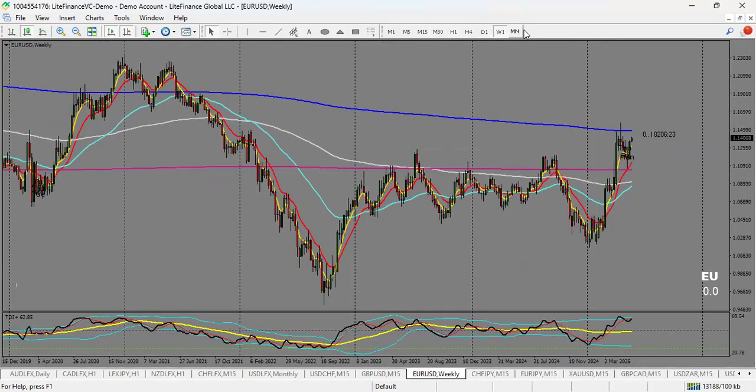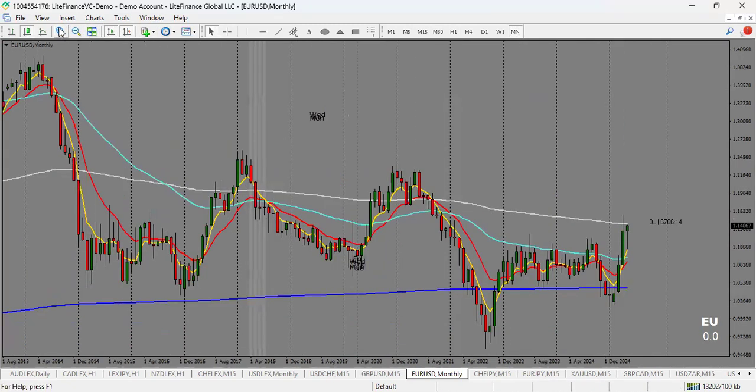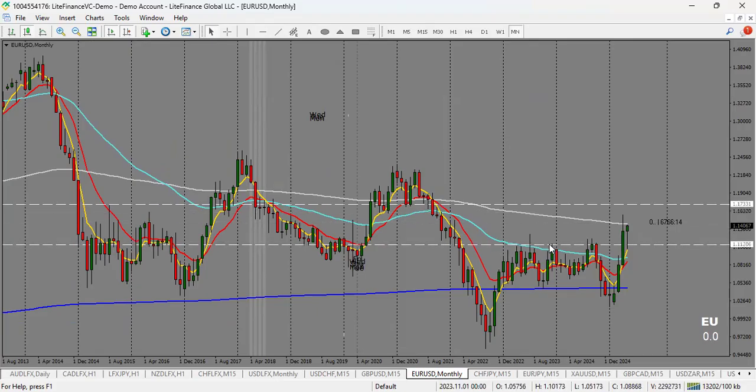Euro USD and GBP USD have a positive correlation. So we expect most of the times these pairs to move in the same direction. Most of the times, not all the time. So here we'll be looking at the market structure of price action, and we need to identify if we are on a bullish market structure or on a bearish market structure. So right here, you can see we are still on a bullish market structure on this one.